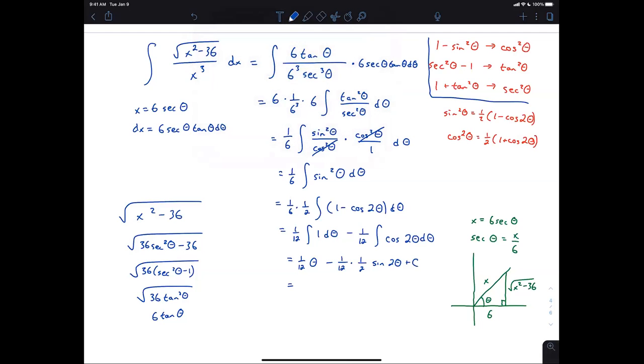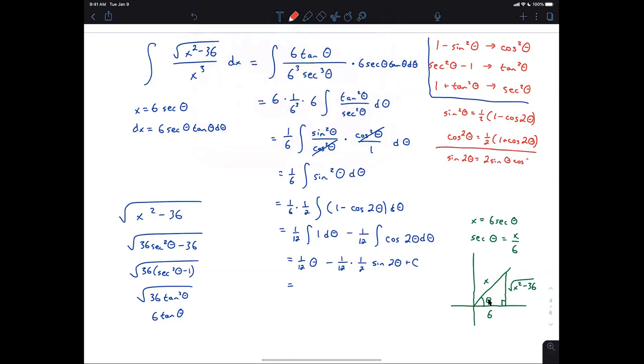And now we're trying to use this to go back to x. Well, this is good when you have sine of theta or cosine of theta or secant of theta, but not if you have sine of 2 theta. So you use the double angle formula. And I'll go ahead and write those up, but I'm sure they're on Charlotte's sheet, which would be awesome. So sine of 2 theta is 2 sine theta cosine theta.